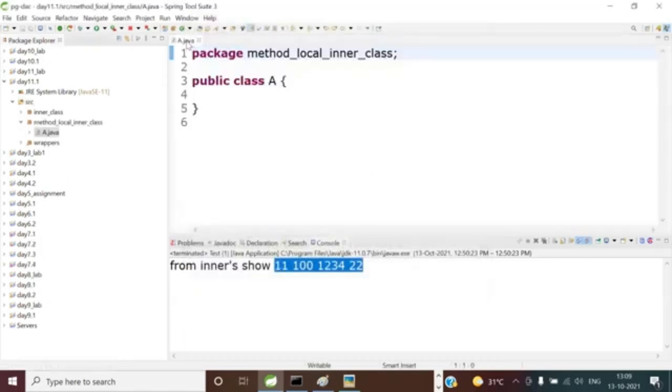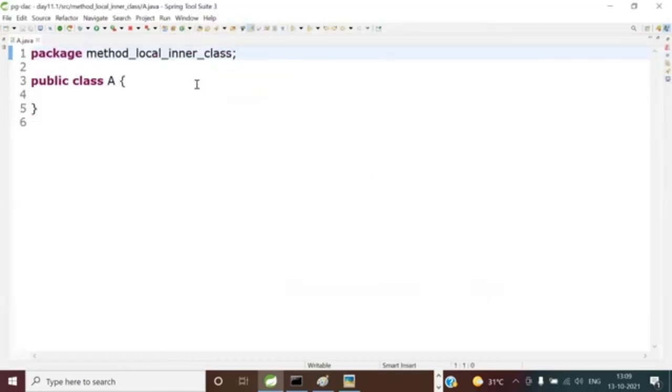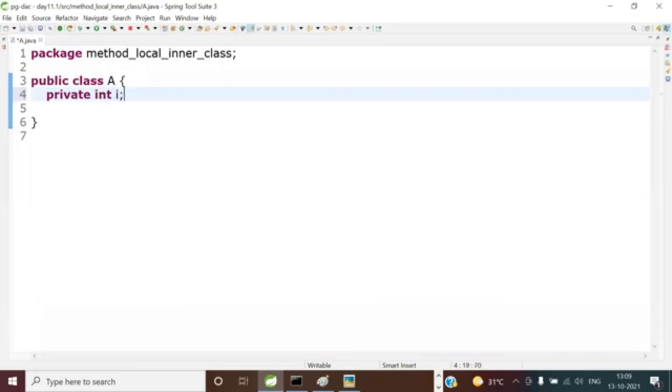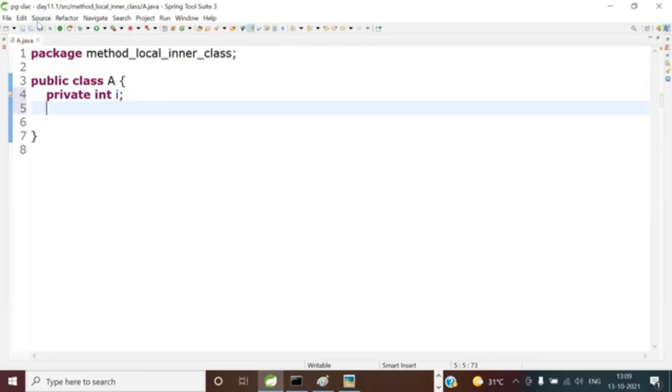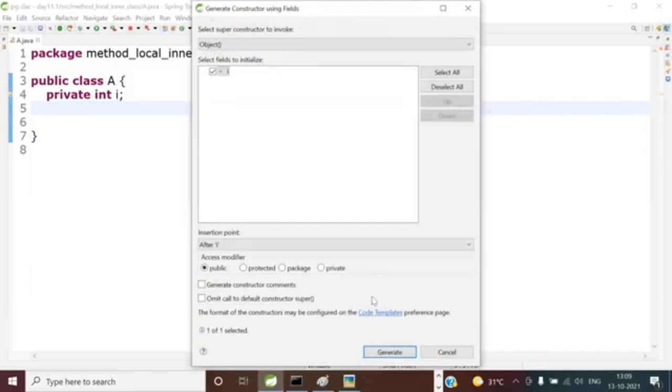I'm not even going to write a main method. This is just to show you the rules. So you all know I can add a state here. I am not even going for static and all, because that is already done. So let me add a constructor here. Nothing complex so far.